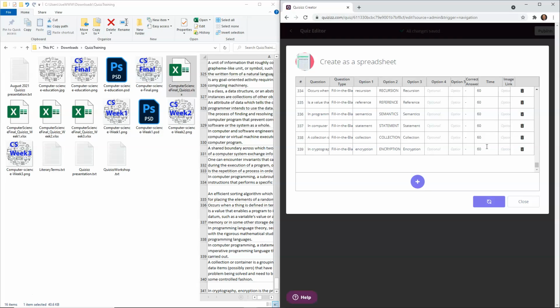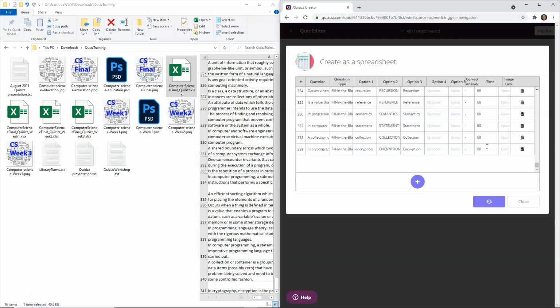So I'm adding 339 questions. If you did 100 questions, 50 questions, or 25 questions, it would be a lot harder, in my opinion, to add them individually in the spreadsheet. If you're going to do a 10-line quiz, that would be fine.